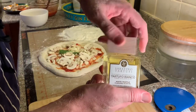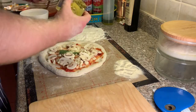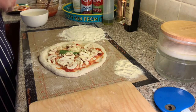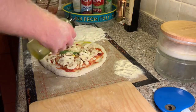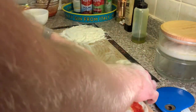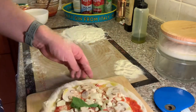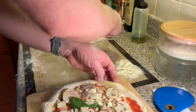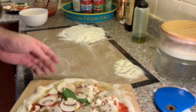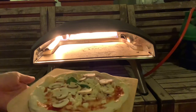Little bit of truffle oil, very small amount. Should be rather good. Moving nicely. It's moving nicely. Tomato fungi.